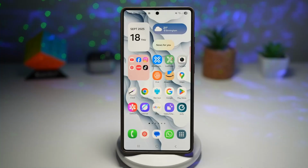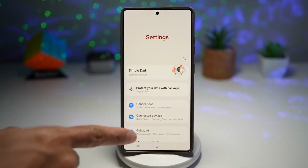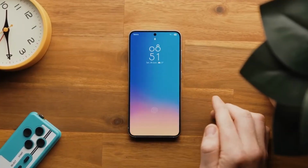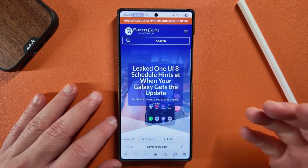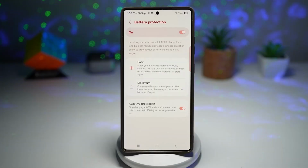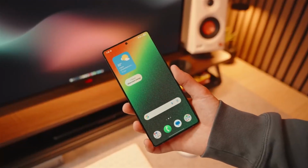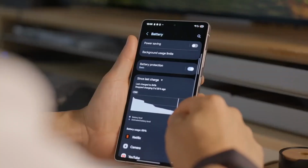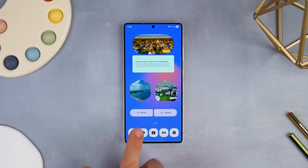One of the biggest frustrations with current panels is being forced to scroll through tools you rarely use. With One UI 8.5, that irritation is set to disappear. Samsung's redesign will allow people to add, remove, or shift controls entirely. It means faster navigation, cleaner organization, and the sense that your phone finally adapts to your needs rather than the other way around.